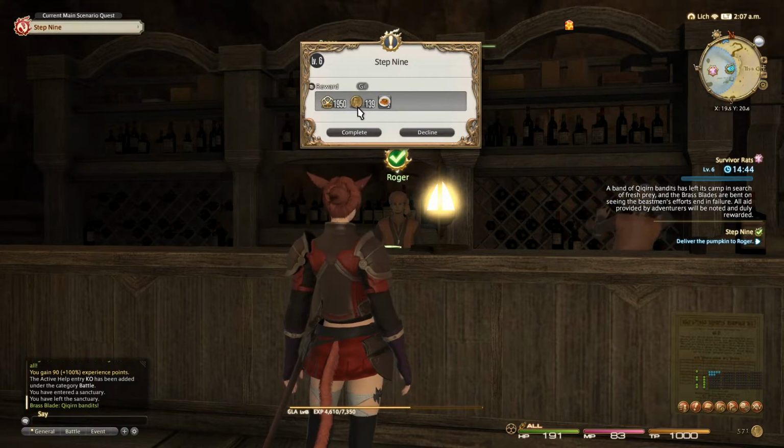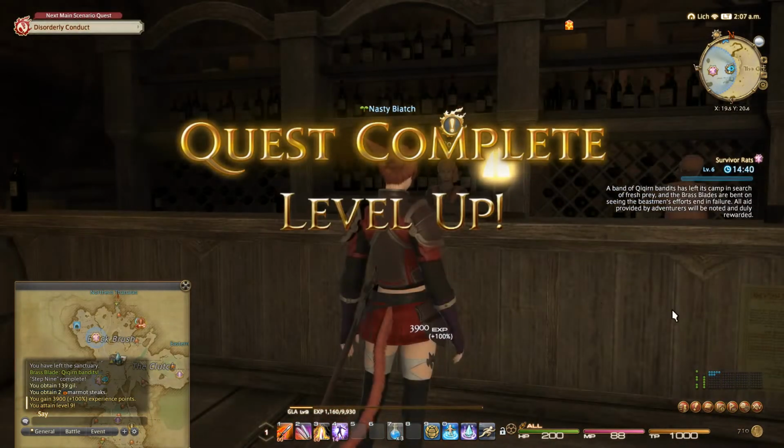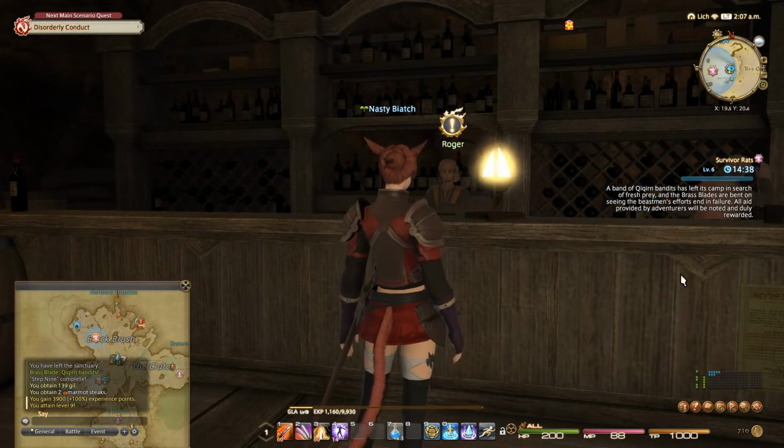Okay, got some steak and gill. Mission accomplished. Let's see what's going on outside. A band of Kikern bandits has left this camp in search of fresh prey, and the brass blades are bent on seeing the beastman's efforts end in failure. Okay.